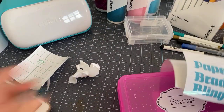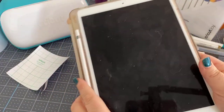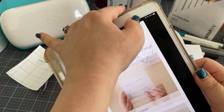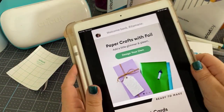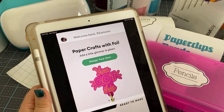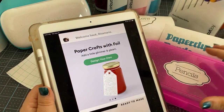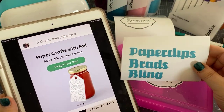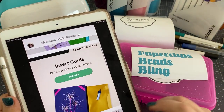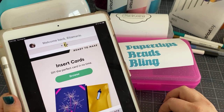I'm not going to do decals, just labels. I don't think I need to show you the other kind. I just wanted to show you how this label works. Basically, it's a label maker. Remember when we all had label makers in the 90s, I think? But they all came out in these little teeny tiny strips. Well, this is definitely an advanced label maker. It comes out looking a lot prettier than those label makers that we all had.